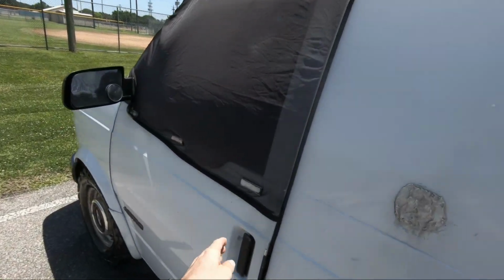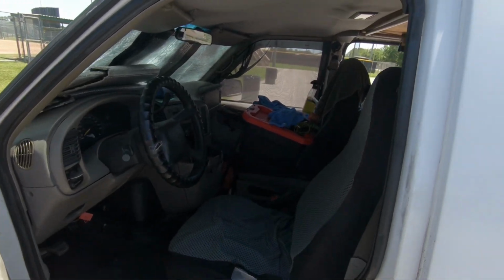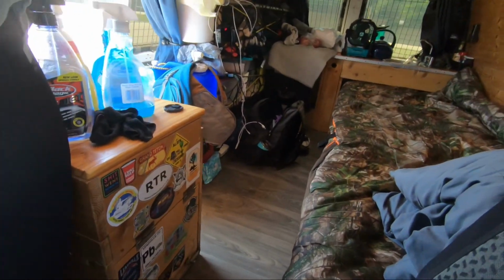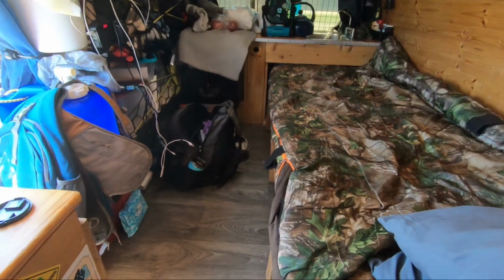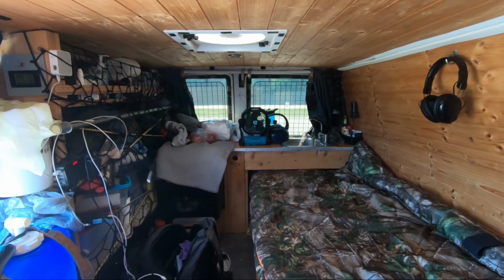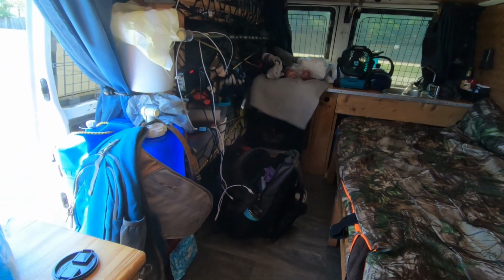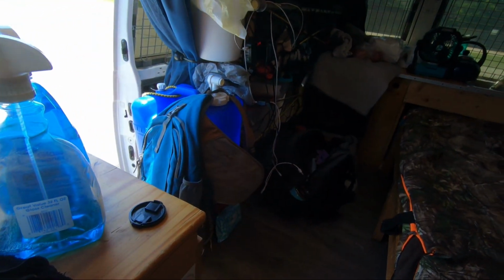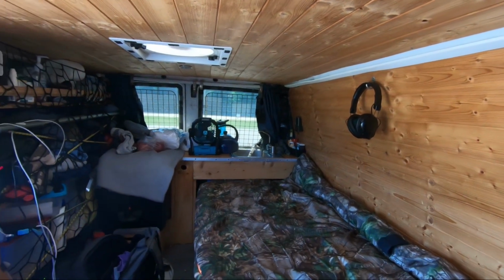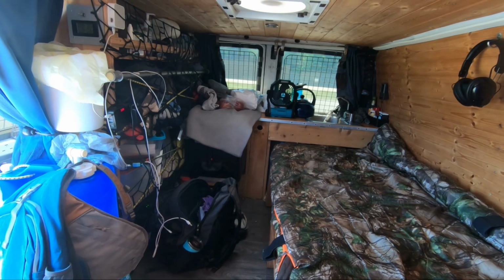All right, let me walk you through the way I walk in. I always use this door, nice squeaks there. I don't use the sliding door because I keep stuff there. So this is my view coming in: pillow, sleeping bag, and we got the sink back there, refrigerator, clothing shelf, food pantry down below, electronics, a 7 gallon water jug. Got my fan on, of course. There's my headphones for entertainment. So that's the way it's looking now. Let's get this cleaned up and see what it looks like afterwards.